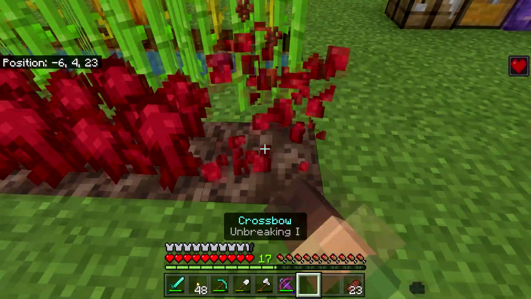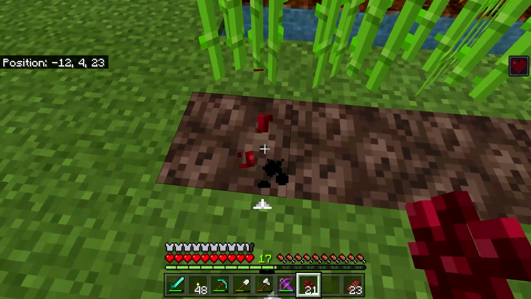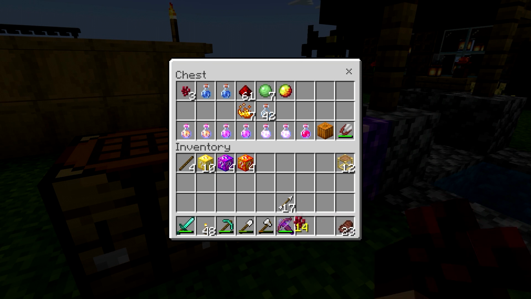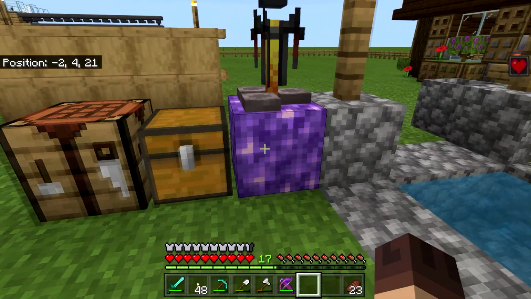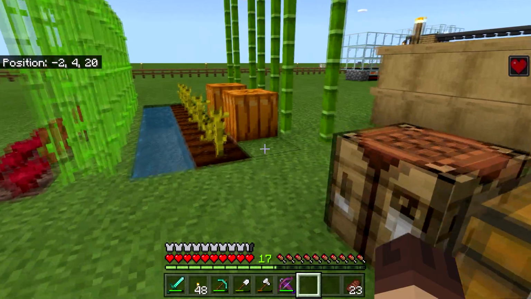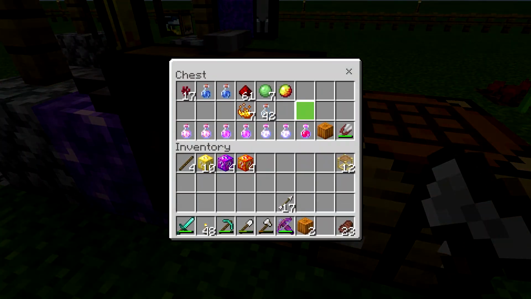I've been working with farms, trying to get stuff squared away here. Saw the lucky blocks. We'll talk about that in a minute. I switched this out for an amethyst block. I just thought, why not? I've also been doing pumpkins, and what I do is there's one too.